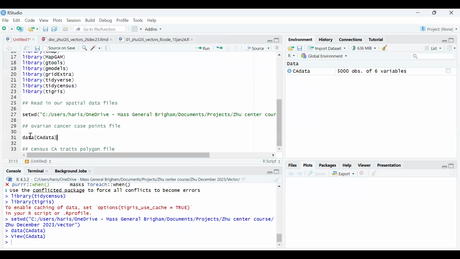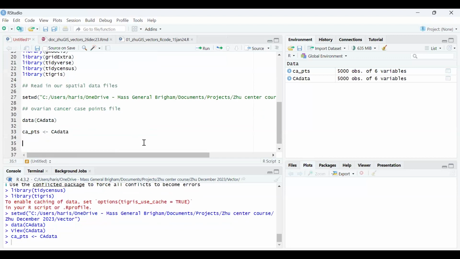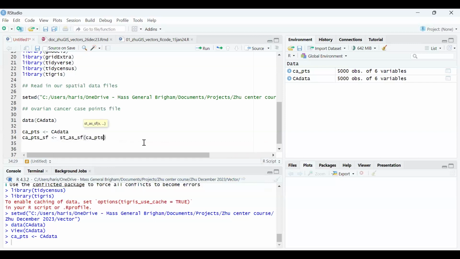So now what I have to do is convert this into a points file. I can just copy it over. I can use the assignment operator, and here I'm just making a copy of CA data and calling it CA points. I'm then going to convert that CA points into a shapefile, a vector file of points, by using st_as_sf.